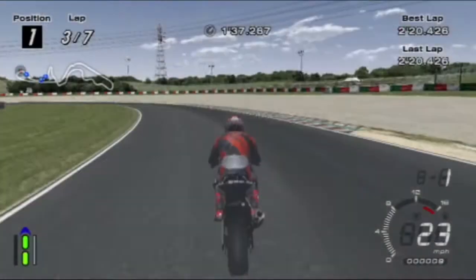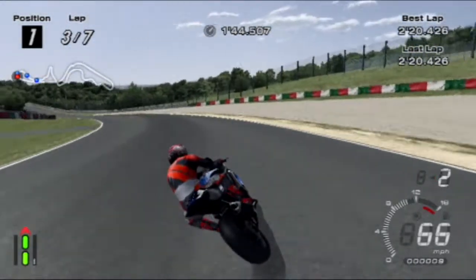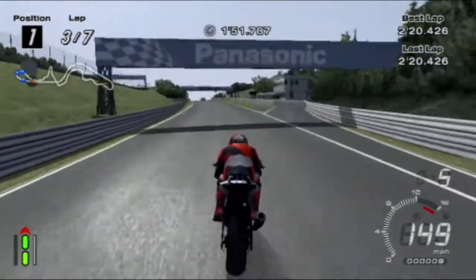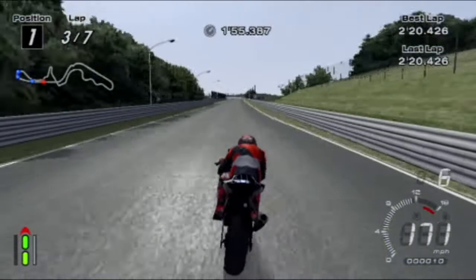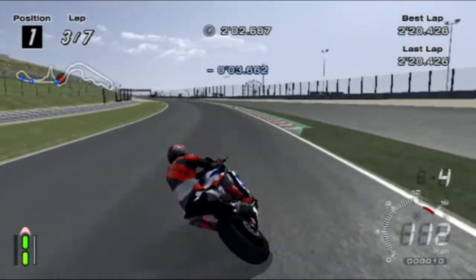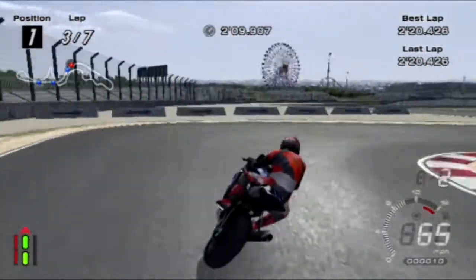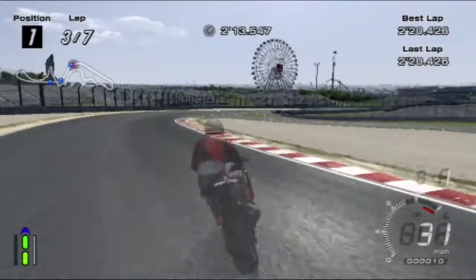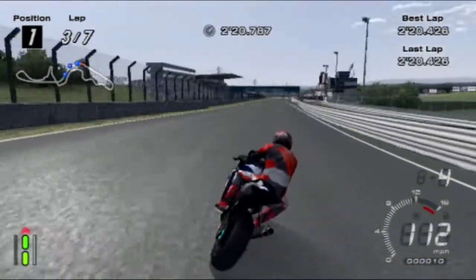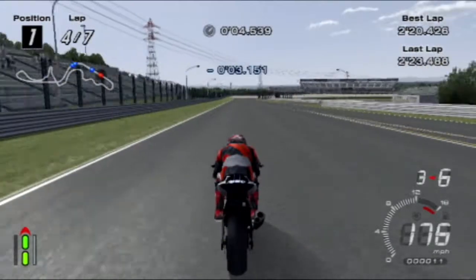Where the hell was my braking point? I remember I had learned a braking point for that corner, but apparently I've just forgotten everything. Perfect. Too late again. That braking point is so difficult to nail. I'm gonna keep falling off of this track as well, because I'm not gonna be able to get a grip on how to take that corner.